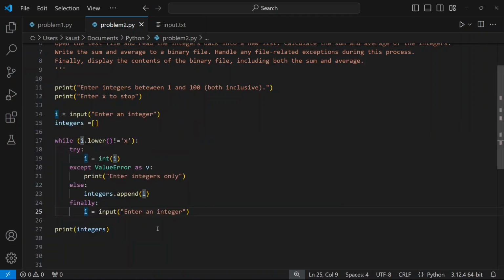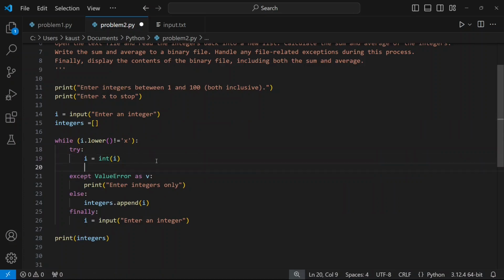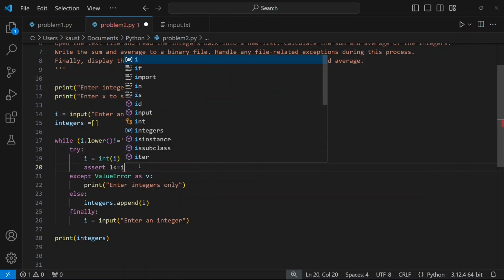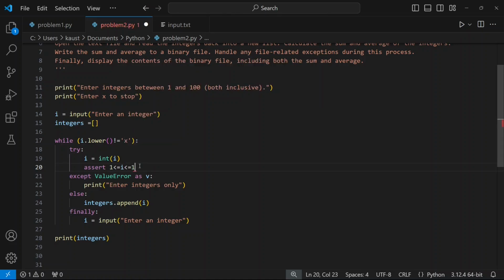As you can see, a is not added to the list, so we have handled the value error successfully. Now there is another part in the problem statement which says that the number should only be between 1 and 100, and we have to ensure that using assertions. The clause we use here is the assert clause. The syntax is assert, the keyword, followed by the condition that you want to assert. So the variable i should be between 1 and 100, that is the condition. And if that condition is not satisfied, the error message is written after the comma. So after the comma, we have written: please enter an integer between 1 and 100.